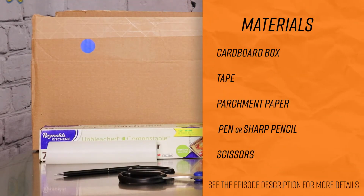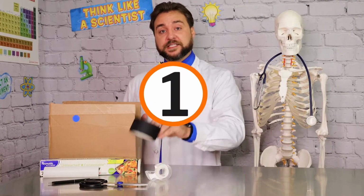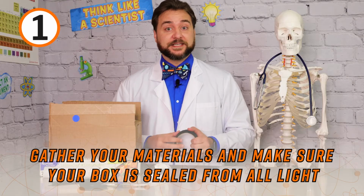The materials you'll need for this experiment are a cardboard box, tape, parchment paper or wax paper, a pen or sharp pencil, and scissors. You'll also need someone who can use the scissors safely. Any cardboard box will do, from a delivery, a cereal box, or a shoe box. Those work great. You'll just need to make sure that it's sealed up tight so no light can enter your camera. I've got a special black tape that I'm going to use to seal my box closed to make sure no light gets in.